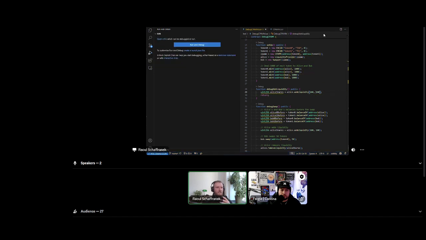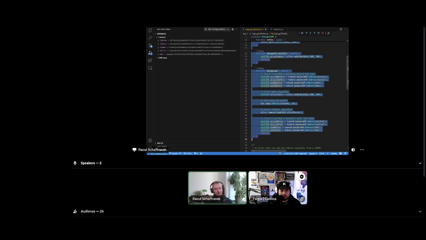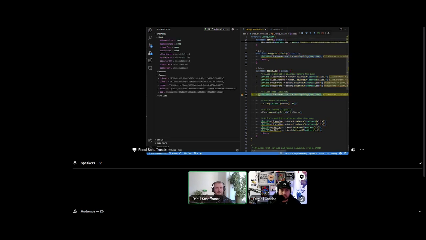Okay, let me just walk you through some more features. So we're going to call the debug swap function now. Of course, what you would expect from a debugger is the ability to set breakpoints, right? And I can do that. I can set a breakpoint in this line and start executing directly to this point, and it stops here. So breakpoints, a standard debugging feature that you would expect.